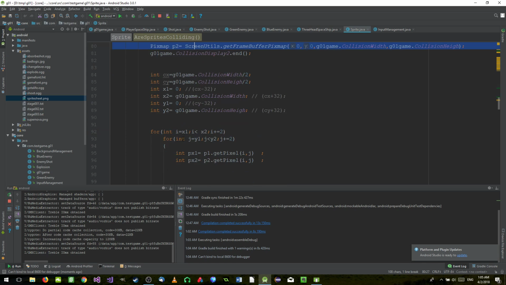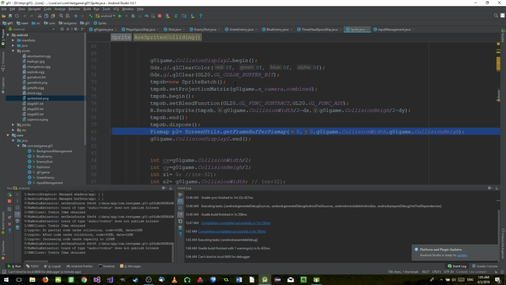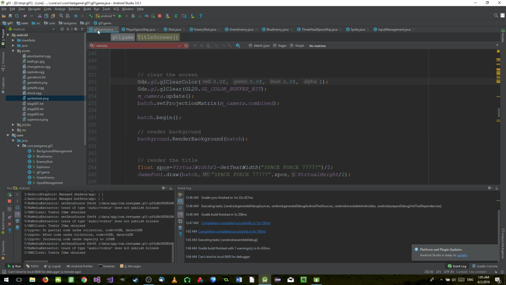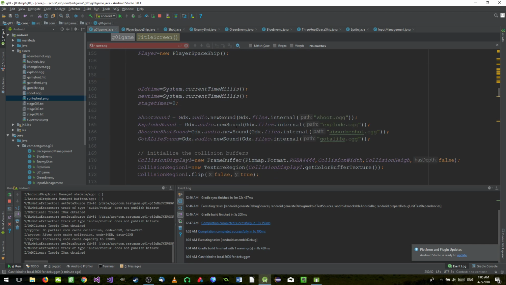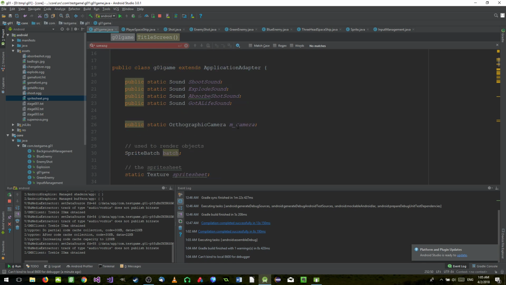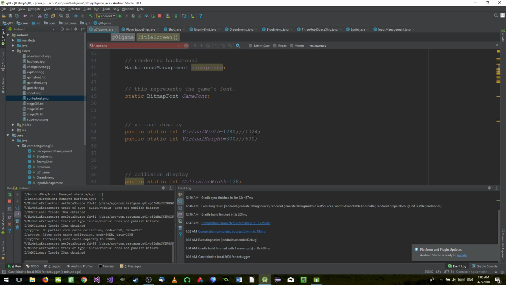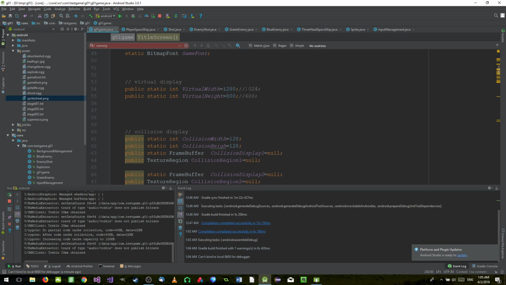In addition to that, we are scanning this pixel by pixel. So what I did is, first I changed the collision width and height and made it much smaller. In this part here, in the G01 game file, I created these two variables. Actually they are already there, but I used to set these to 1280 and 800, and instead now I'm giving the width and height 128 by 128, meaning that the maximum sprite width and height cannot exceed 128 pixels.